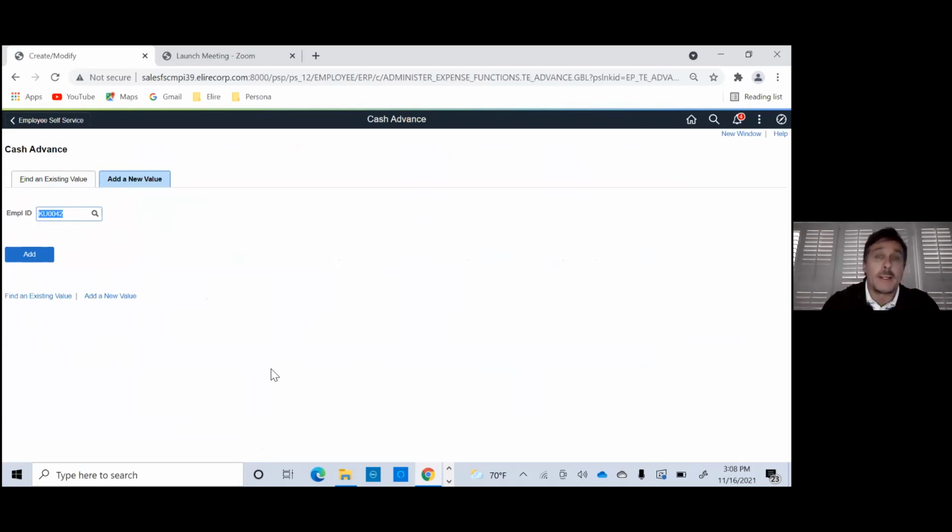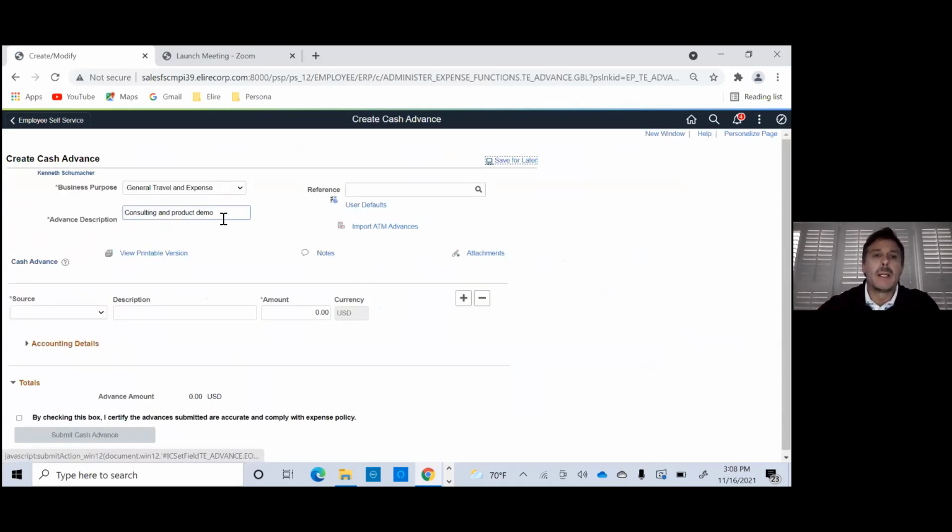And why is that important? Well, if you don't necessarily know your employee ID, the client I'm at right now doesn't know, they know their Opera ID, but they don't know their employee ID. So what this does, your Opera ID is linked to your employee ID, it pulls in your employee ID automatically for you. So you don't actually have to put that in. So we're going to add one here. And we're just going to say this is webinar.